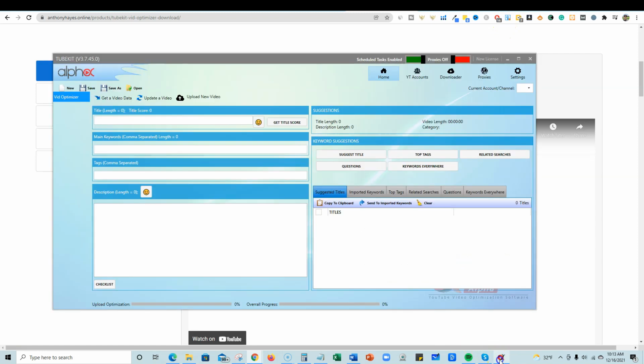So the software is right here, but before we jump in and I show you how to use the software, I want to go over and show you why you should pick this product up. Not only does it optimize your videos or existing videos and tells you exactly what you should do, it has some great checklists. We're going to go and look at all that in a minute.